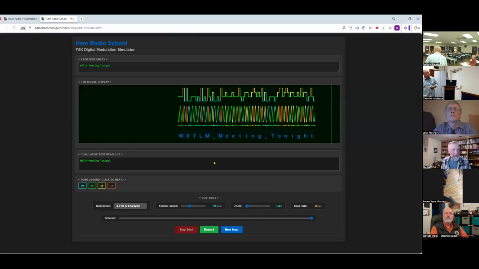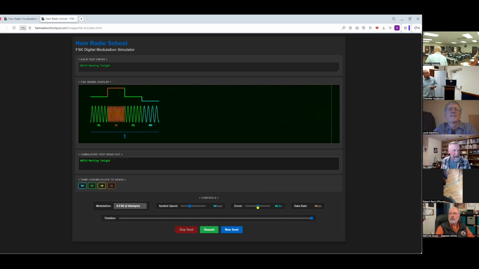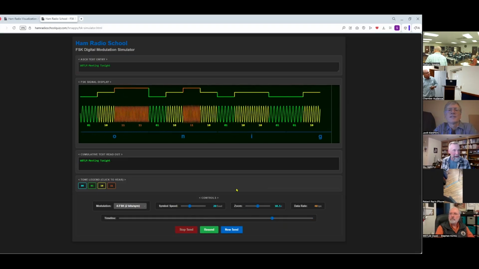If I start the send, it sent it in 4 FSK, and I can zoom in on that and take a look at the binary digits that resulted from using 4 different tones to represent 0 0, 0 1, 1 0, and 1 1. And then these are encoded in ASCII. So here's the letter N, which is 0 1 1 0 1 1 1 0.